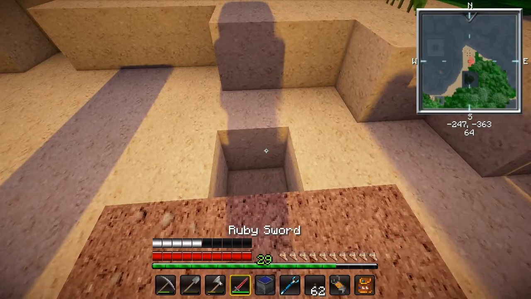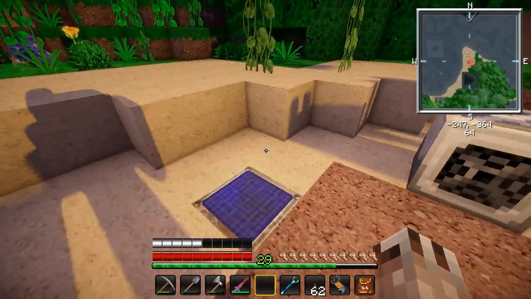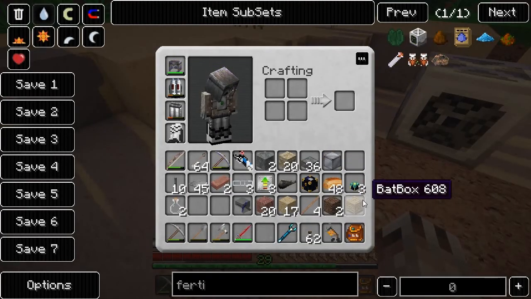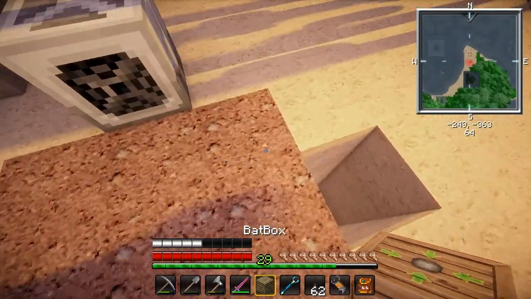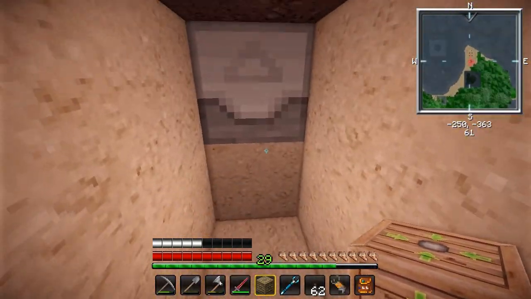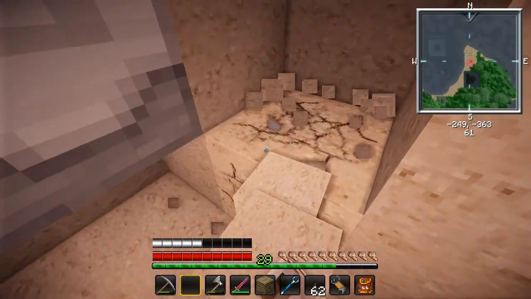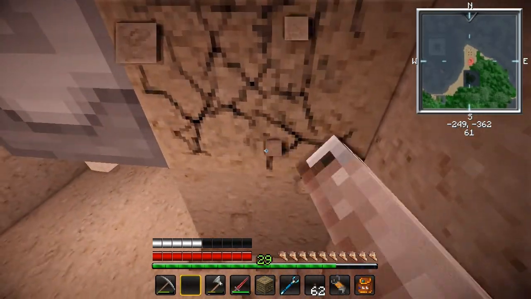Alright. So then this is gonna be like that. Hopefully that doesn't get blocked by leaves. And let me just dig it underneath. Clear this out a little bit. Ouch. Shovel broke.